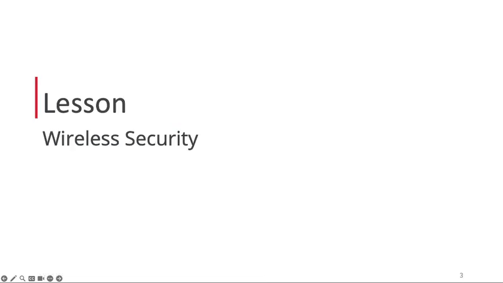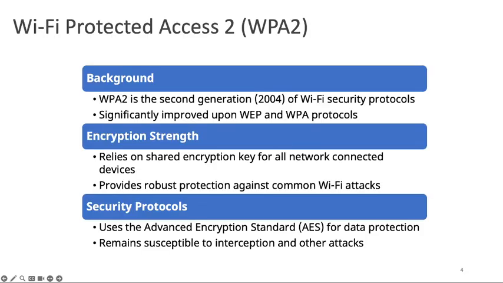So wireless security focuses on some key protocols and methods to keep your network safe from unauthorized access and attacks. There's Wi-Fi Protected Access, or WPA, right? If you just use WPA, which is a weak encryption standard, you don't want to use this one. You probably want to use WPA2, which is an improvement from WPA, introduced in 2004 to provide a significant improvement over what WPA was. And if you want to go back a bit further, there's WEP, which is also very weak, right?